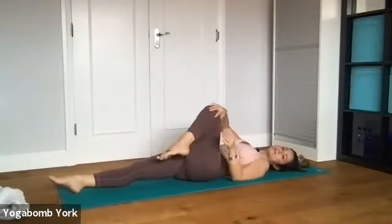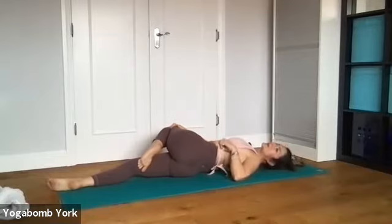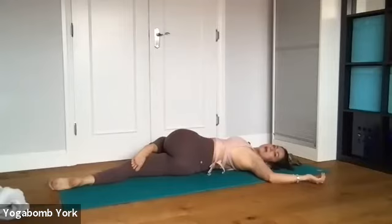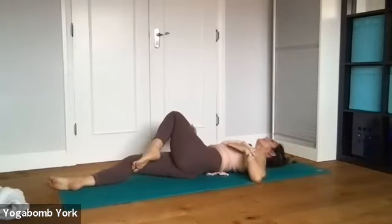Travel that left knee to the right side, tucking it behind that right leg, tucking your toe. Travel that knee over, keeping that left shoulder on the floor. Pull that belly button in. Take a deep inhale and exhale. Try to keep that left shoulder on the floor if you can. And gently coming back to center.